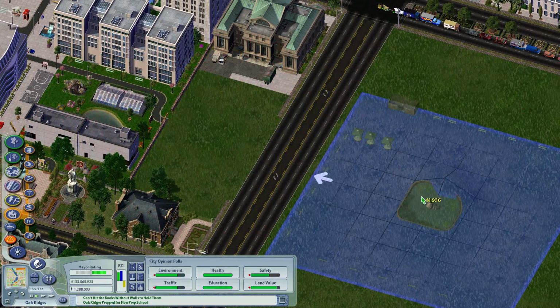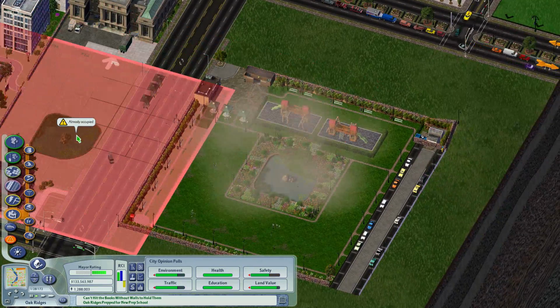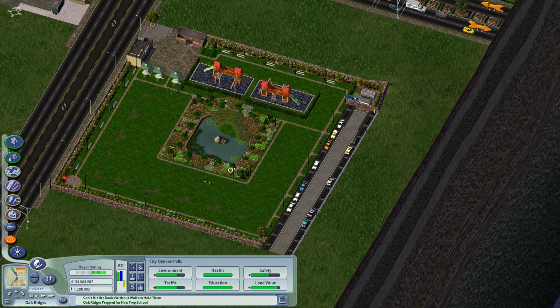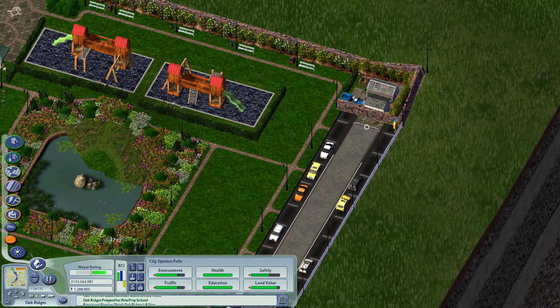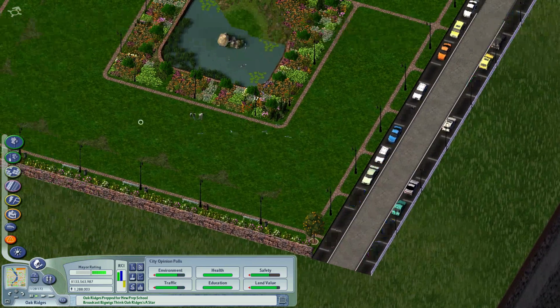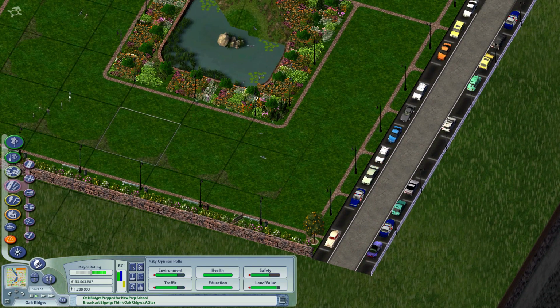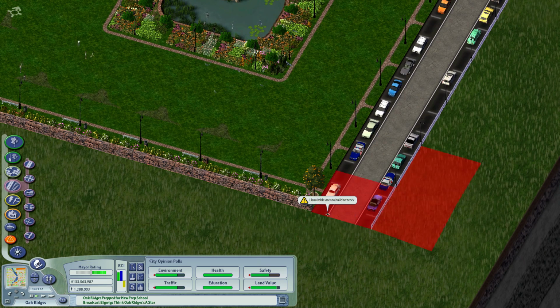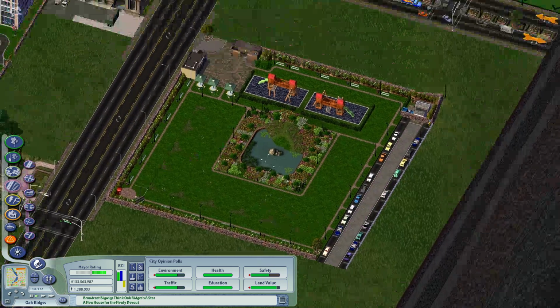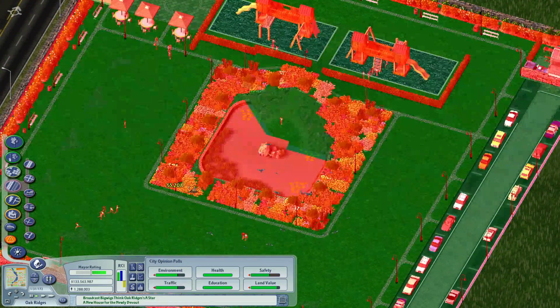What is this? Looks like there's a road that just kind of ends. I have no idea. It'd make for a nice park, nice playgrounds and stuff.